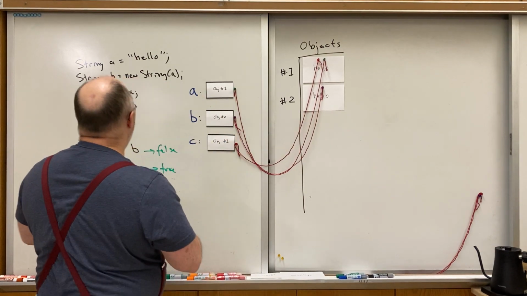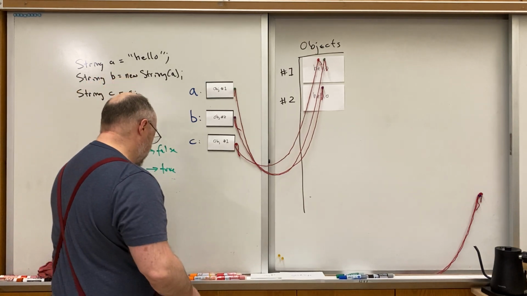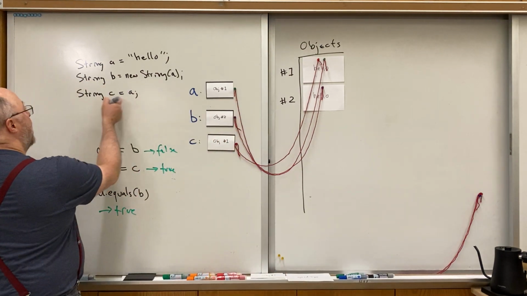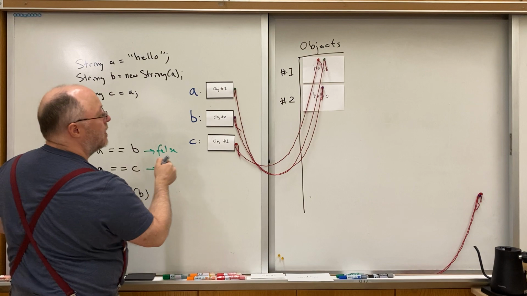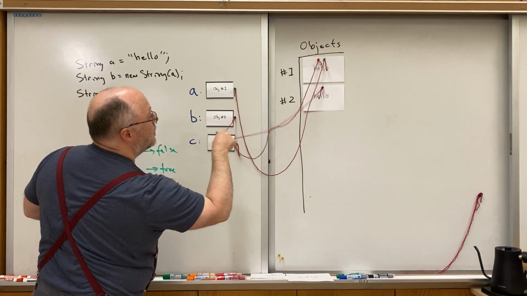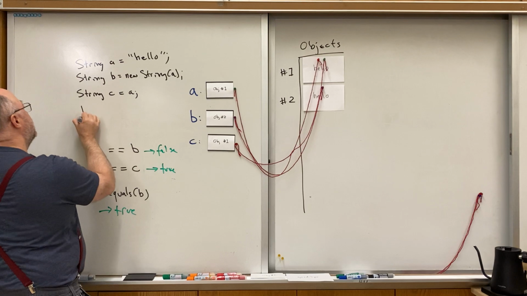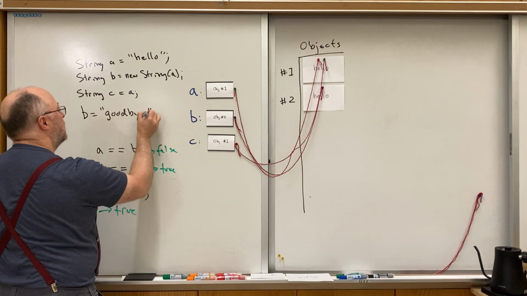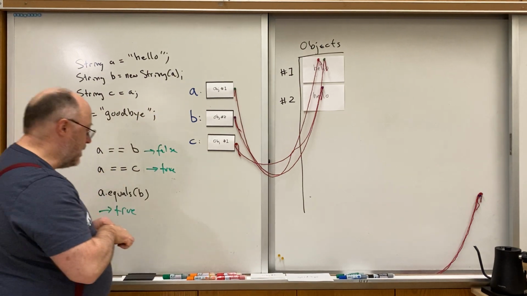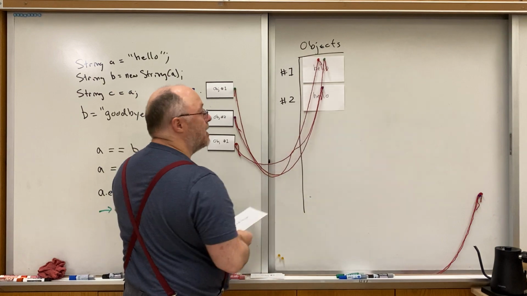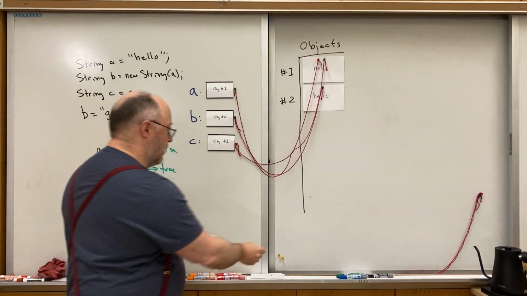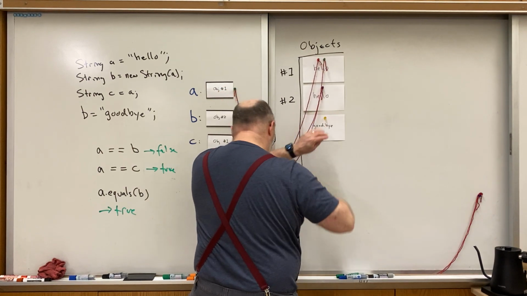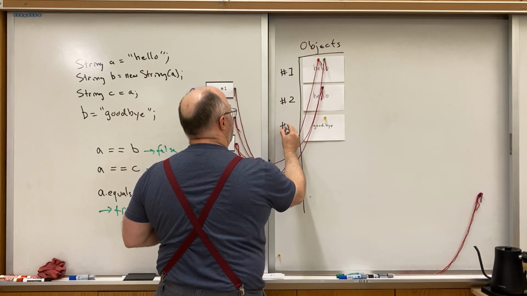And then the last thing that I want to show you is that we can, let's say after we've set C to A as object 1, B is object 2. I want to reassign B to a new string, goodbye. So that's definitely a new string. It's not the same content, so it's a totally new string. So we're going to make it from whole cloth, go to the bit mines, get some more bits, make a string, stick it in our object table. That is going to be object number 3.